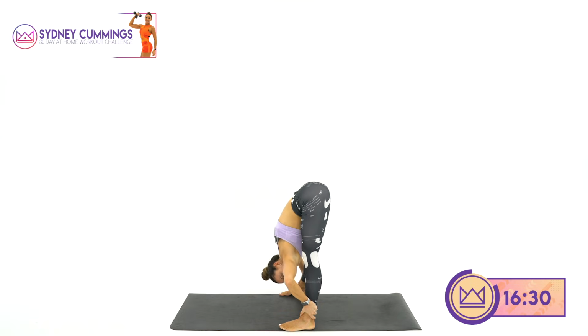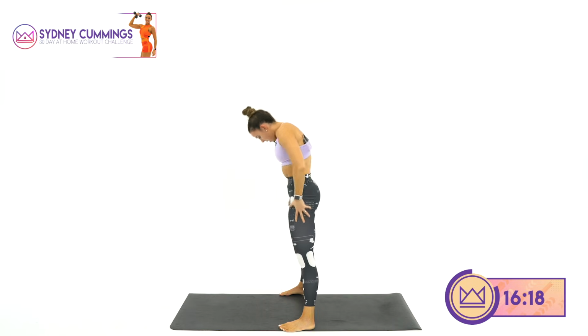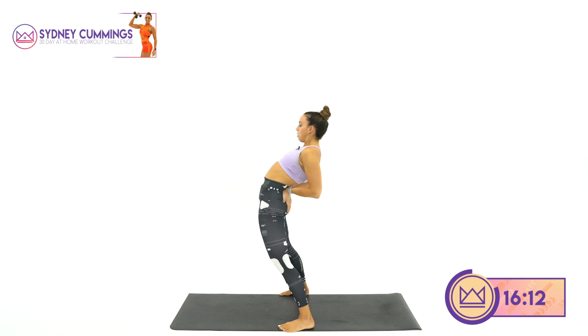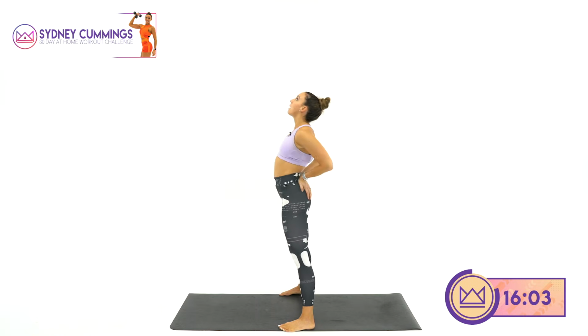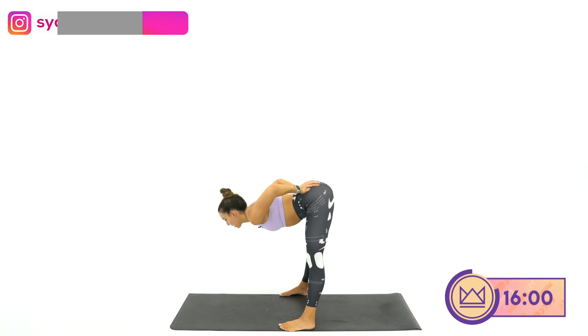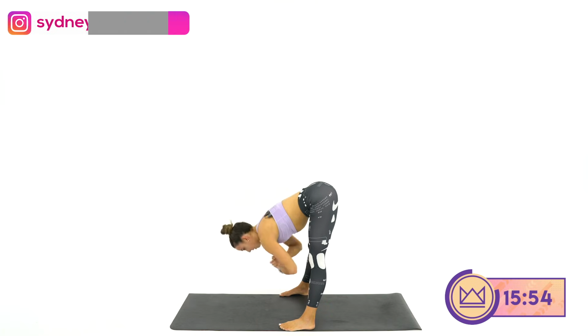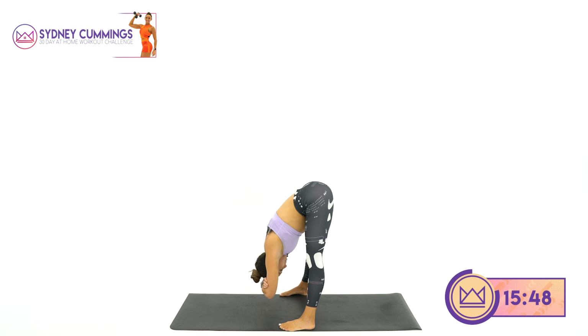If you feel good about pulling back a little closer, you can go there too. Big deep breath in. Release that grip, release your hands, ragdoll it up. And last one, really breathe through this one, okay? Big exhale. Open up your chest, open up your chin if you can. 2, 1, and good. Roll it down, nice flat back until you get bent over, and then let it go. If you can, pull yourself in here. If you're not ready for that, just grab your elbows, let your head hang. Ears right between your biceps.